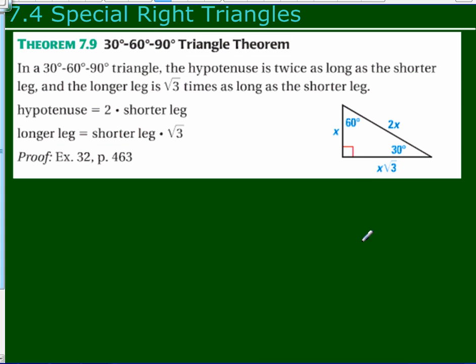So, the second special right triangle we're going to be talking about is called a 30-60-90 triangle. Same type of idea applies as the 45-45-90. There are particular sides of the triangle that have certain lengths depending on what they're across from. So across from our 30-degree angle, we've got an x. Across from my 60-degree angle, I have an x times the square root of 3. And then across from my 90-degree angle, I have a 2x.